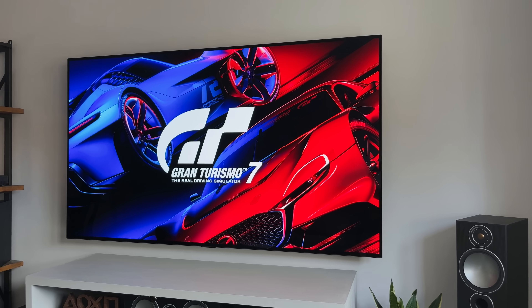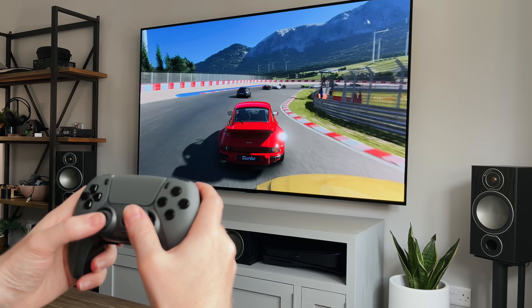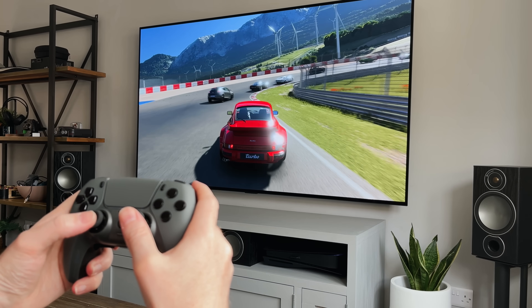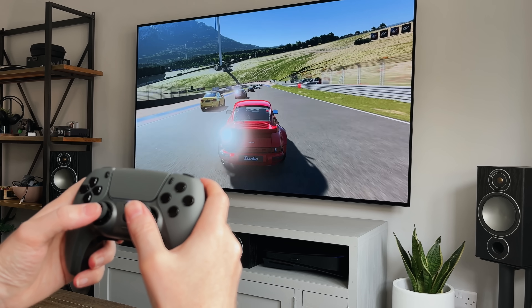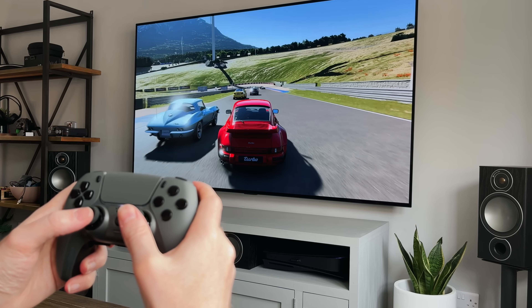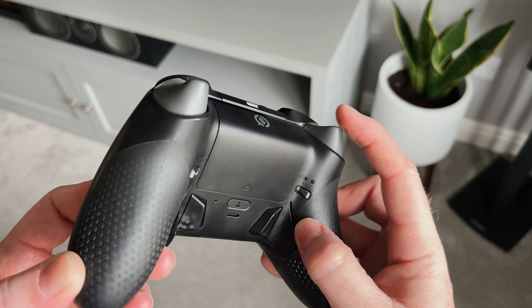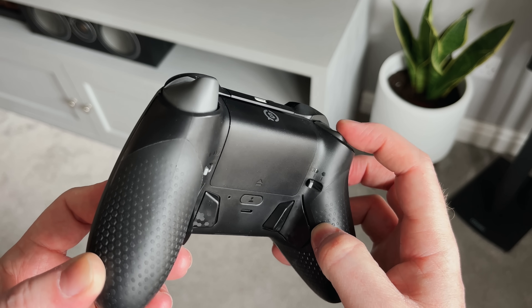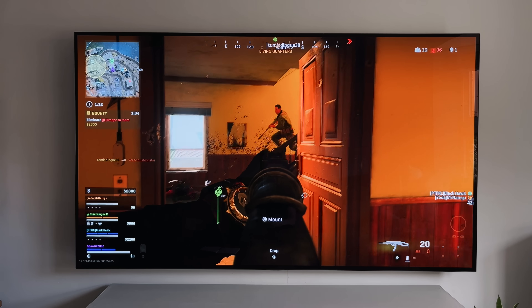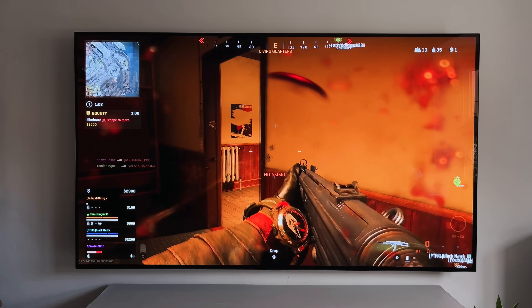I have tested these triggers on racing games as well, and although they technically work, it's either full throttle and brake or nothing at all. So these triggers are definitely suited for FPS games unless you don't mind that effect, because these instant triggers are more of a button rather than an actual trigger. Unlike the SCUF controller for Xbox, there's no option to toggle the instant triggers on and off, so you do need to decide at the time of ordering if you want this feature included. I knew I was going to use these on an FPS game, so opting for the instant triggers was the obvious choice. If you opt for the standard adaptive triggers, you will get the full DualSense functionality.